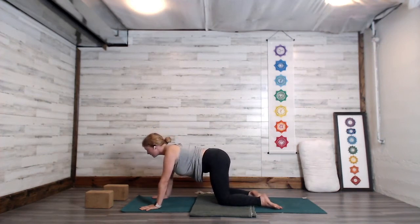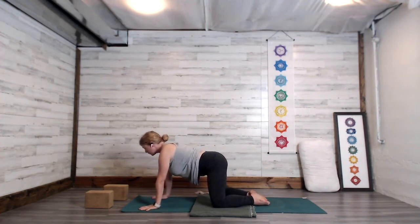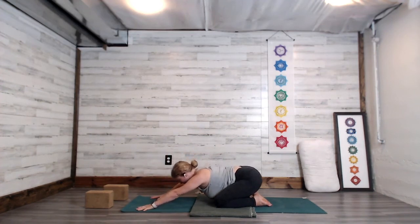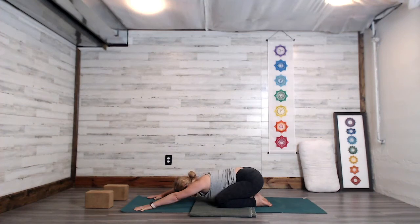Bring the big toes together and slide the knees out a little wide. Wide knee child's pose. Start to sink your sitting bones back towards your heels. So we just come into this forward folding shape.